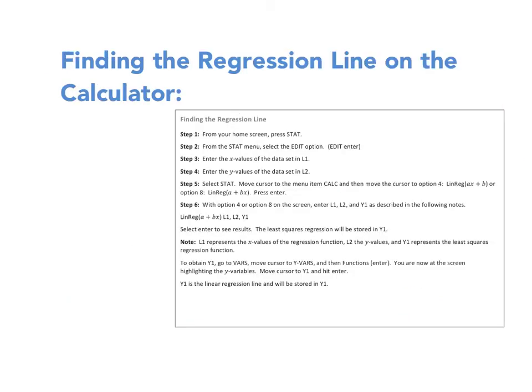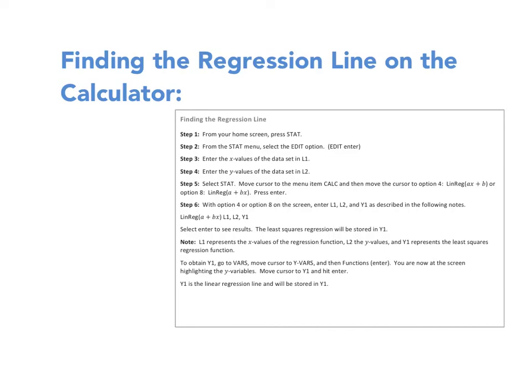Now, the regression line equation comes from a very long process of very complex and specific calculations that you would have to do to find out what your equation is. So we're going to go ahead and do it on the calculator. Now I know a lot of you don't have calculators at home, so all I want you to do is write down the steps here for finding the regression line on the calculator, and we're going to do it in class tomorrow together, so you can go ahead and enter data in and find the regression line automatically instead of having to calculate it.